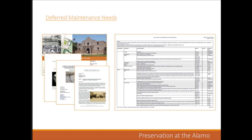In order to spend the funds most appropriately, I went through all of the assessments and reports completed on the buildings and grounds over the last approximately 10 years and compiled all reported deficiencies and associated recommendations and surveyed the grounds looking for additional problems. That work resulted in nearly 200 physical recommendations as well as additional visitor use, interpretation, and research recommendations.